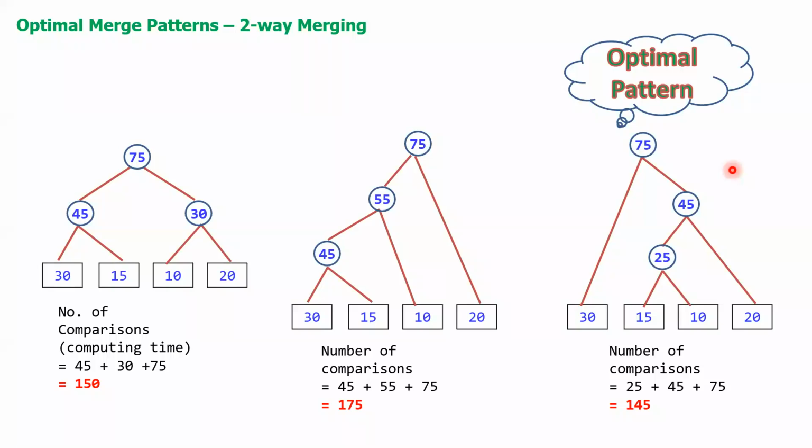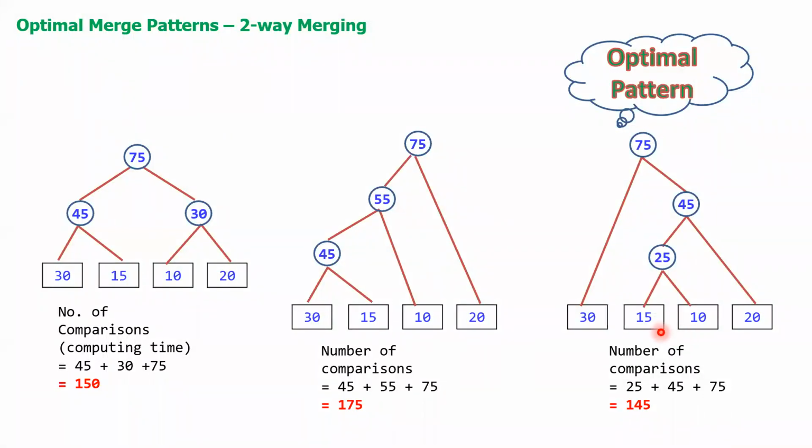That is the optimization measure or the selection procedure for finding the optimal merge patterns. At any step, when you want to merge any 2 lists, you are going to select those lists that are of smallest size. Now, I want to merge L1, L2, L3, L4. I want to select any 2 lists for merging.